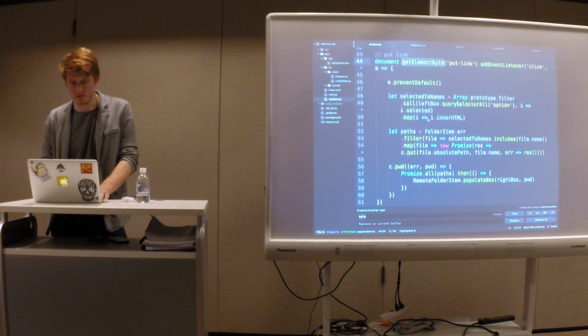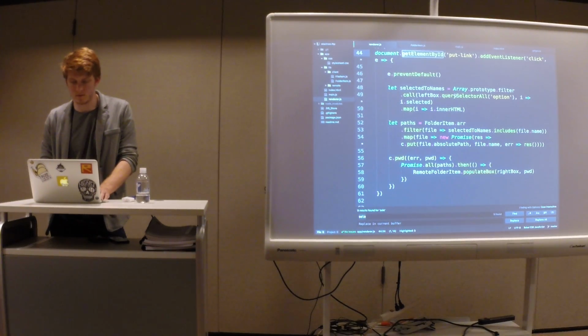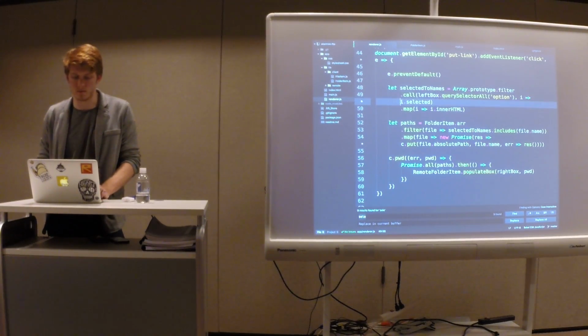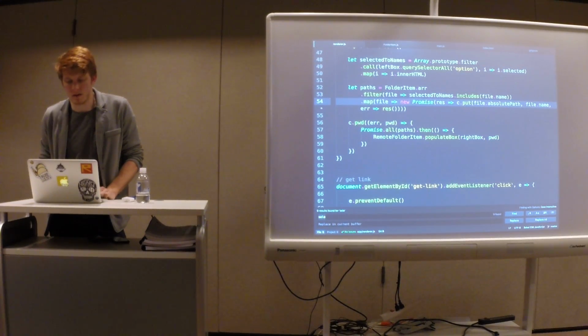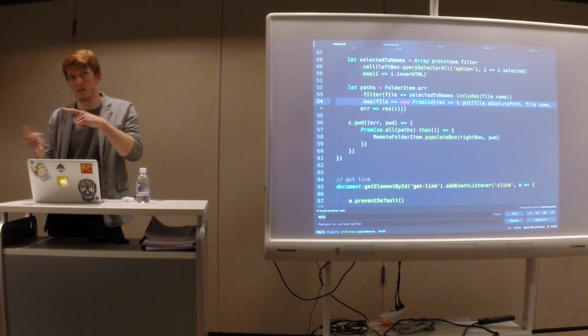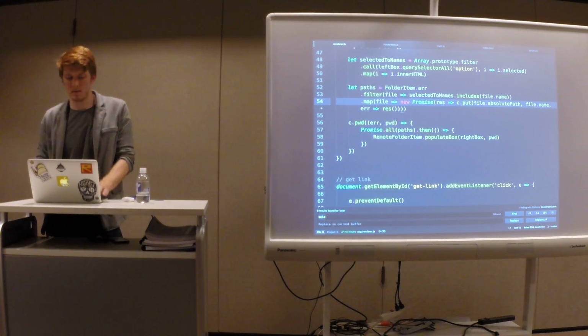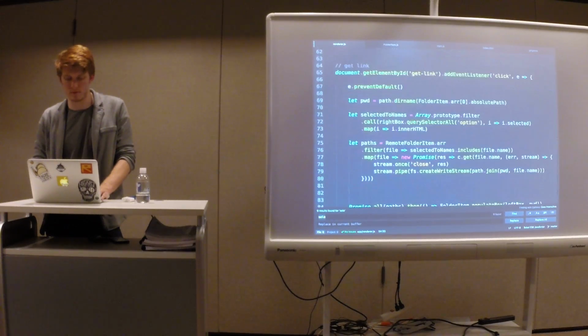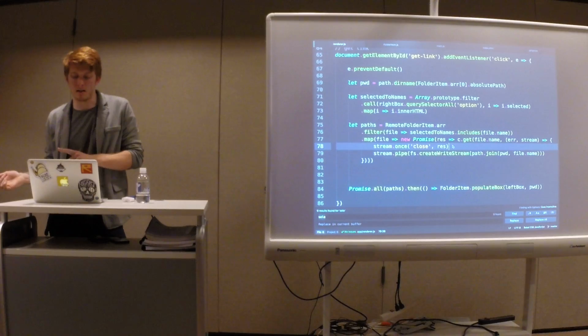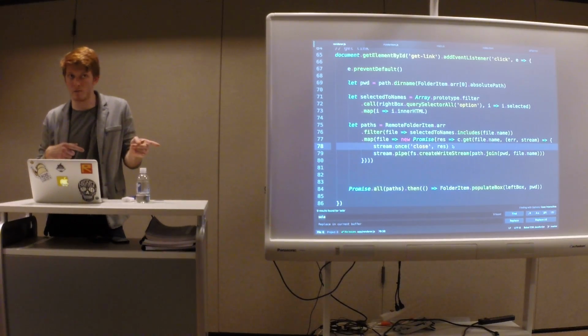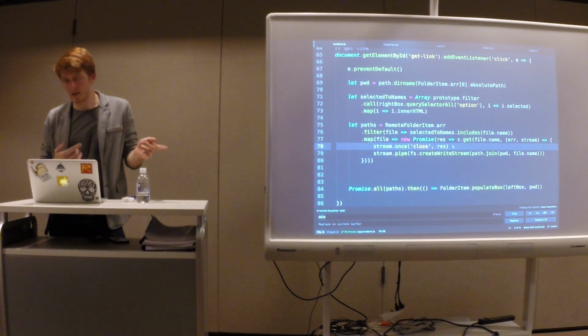So on the actual put link, we're going to get all the option tags and find which one's selected. Then after that, we're going to make a promise that basically wraps all of them in a put method or a get method. Let's say, is this the get? This is the put, not the get. There's the get. It's the exact same. That's just going to wrap it and say, hey, as soon as it's done going over to my local directory, that's fine. However, we have to get our local directory.